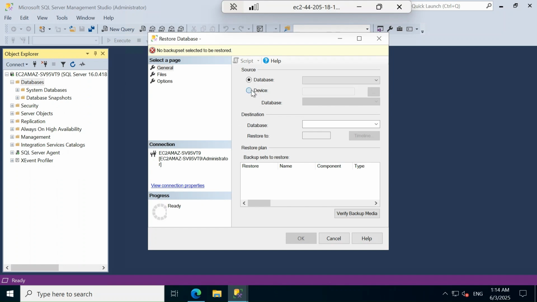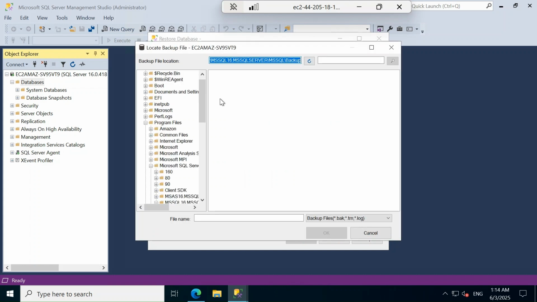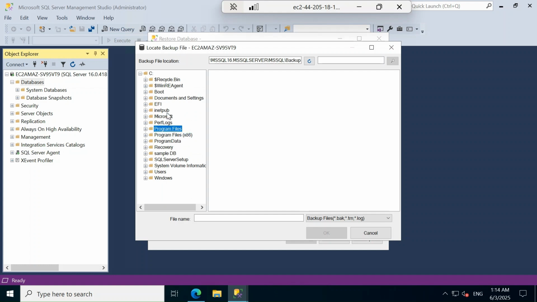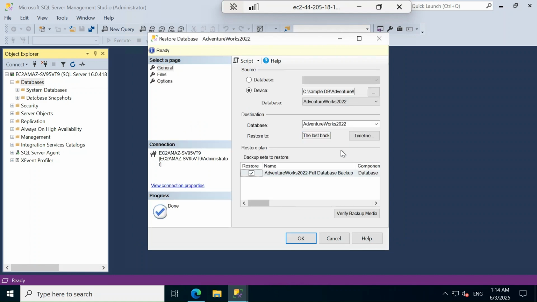Now click on device, add, sample DB, and our AdventureWorks 2022 database is selected.